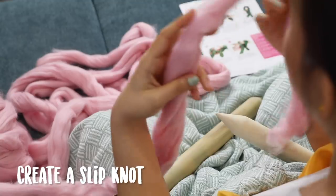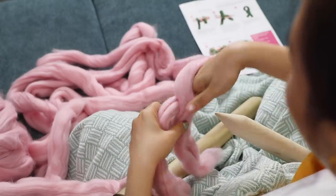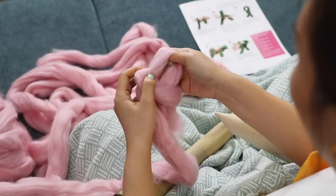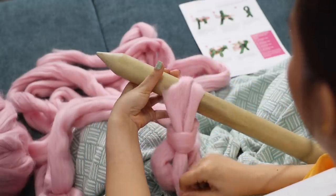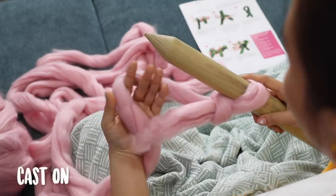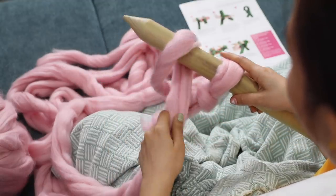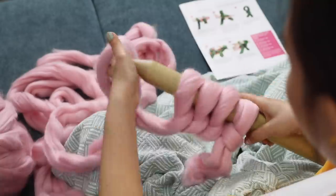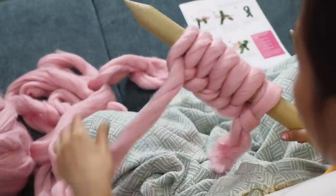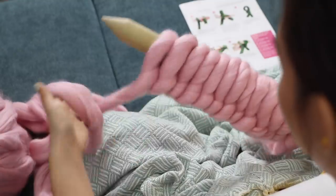So first thing I have to do is create a slip knot. And how you do that is you wrap the wool around four fingers, turn, and then grab this little piece and create a loop. Like so. And then this bit is going to go into my needle and I'm gonna just tighten it up a little bit. Now I'm going to wrap a part of that wool around my other hand and then just slip it over my needle. I'm going to repeat that until I get 14 stitches. Okay, so I have 14 stitches here.